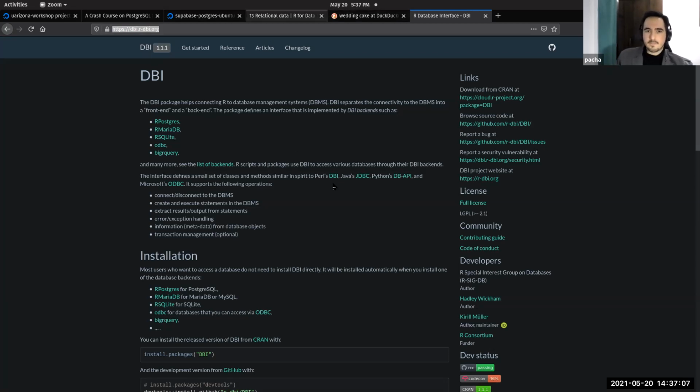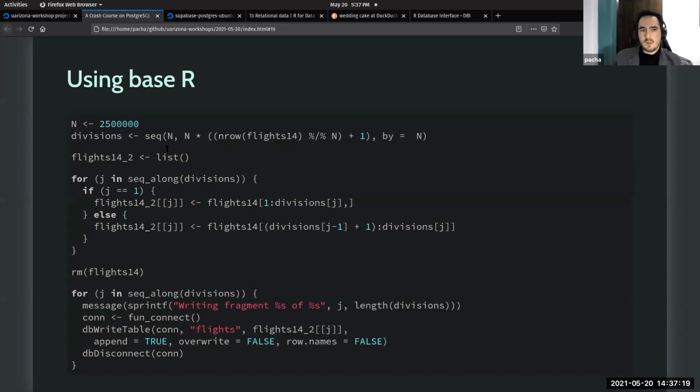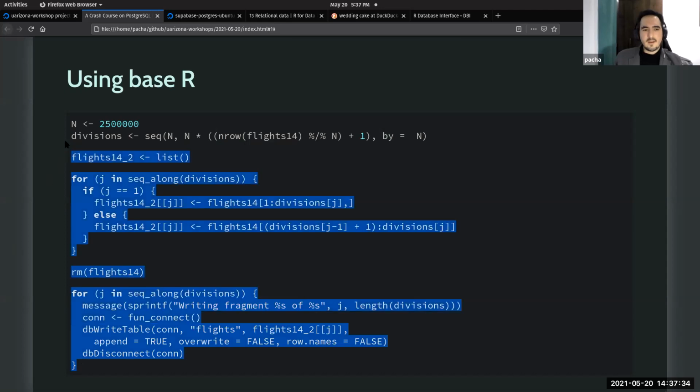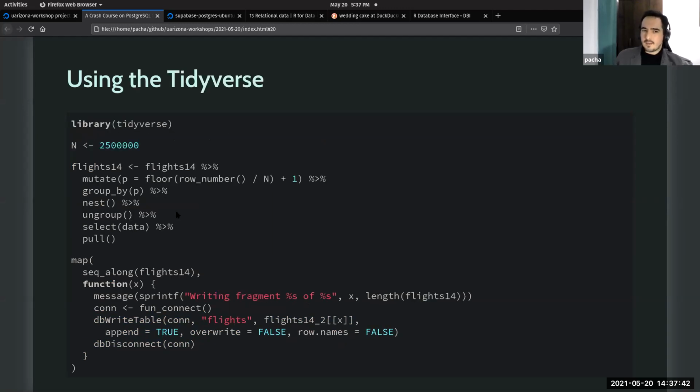It's excellent. But if you want to append, let's say that you have more than 10 million observations in your data, you can use a for loop to write in smaller pieces, right? You write by parts. Because this is quite complicated syntax with brackets, you can also use the tidyverse.